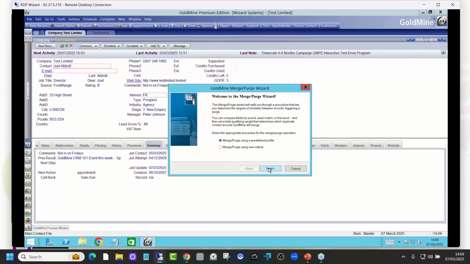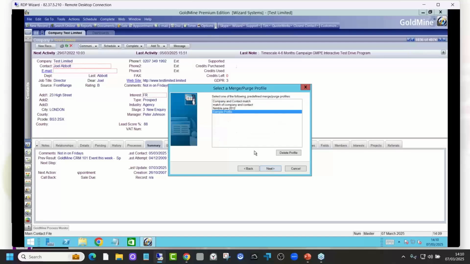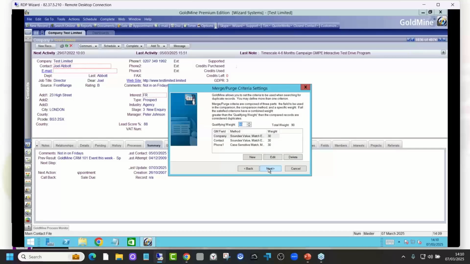The merge purge wizard is really nice. Not many CRM systems have this kind of ability, but this is a way of defining your criteria, the kind of comparison criteria that you would use to determine a duplicate record. It might be you're searching through your records with a combination of maybe surname and postcode, zip code, or whatever. You could choose more than one field to compare your records.